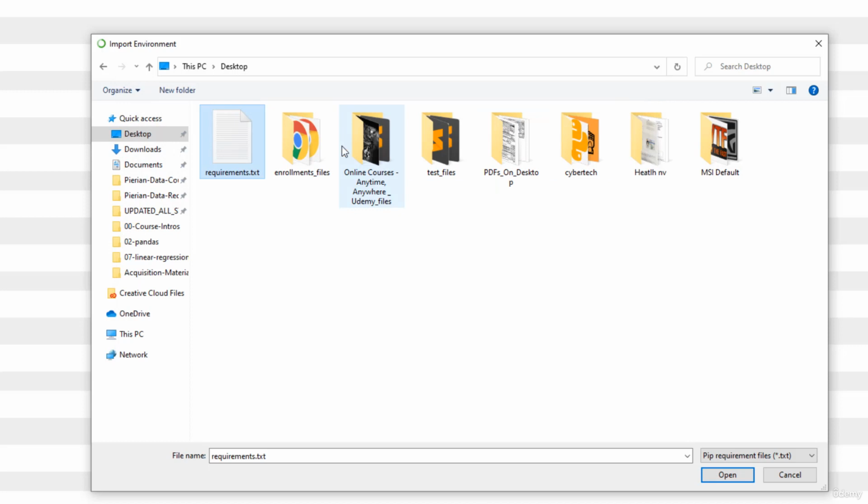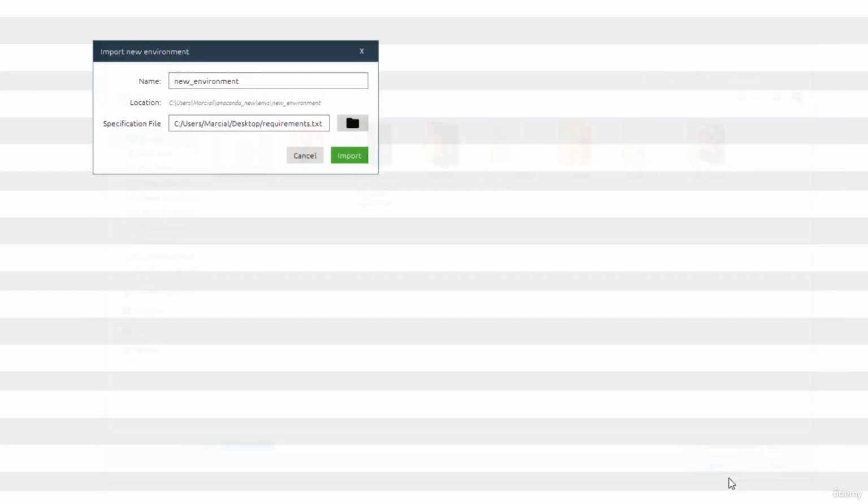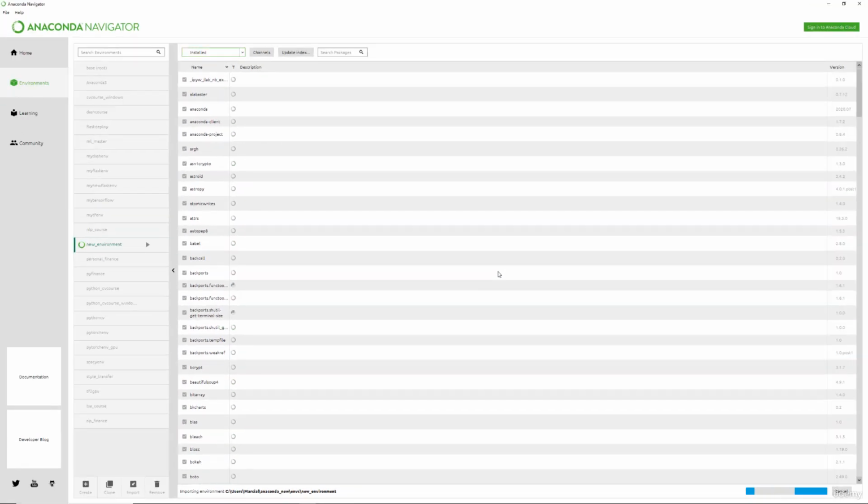So I'm going to exit this for Notepad and then open this up with the import environment. And recall that we have to actually say pip requirements files on the bottom right. Go ahead and open this and then hit import. And when you're importing this, it's actually doing 2 things. It is both creating this new environment and it's going to install all those libraries. Keep in mind, this can take a while, especially if you have a slower internet connection. What I'm going to do is fast forward in time until this is done installing and creating this environment.